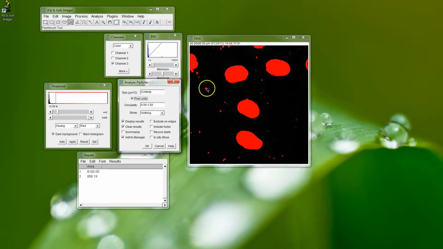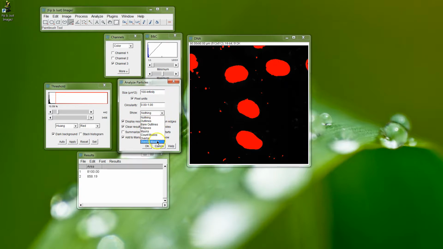But if I look at one of these little things, I can say it is 50 or 60 pixels or something around there. But this is going to be thousands, so I can quite easily throw in a number of 100 in pixel units and make sure we don't include those. Circularity, 1 being a circle, I think, 0 being a straight line. You can pick them based on their kind of shape too.